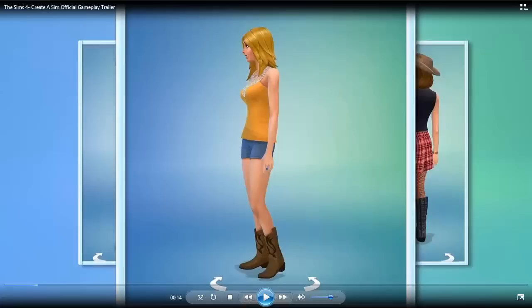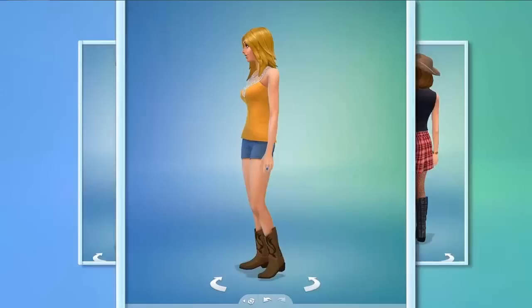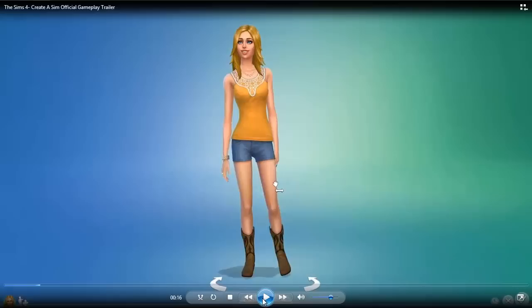So we just saw quite a few Sims there, and they all looked pretty cool, I will admit that. And we also see some little controls with Create a Sim right there. And I'm pretty sure we're about to jump right into Create a Sim as well. Yeah, there we are. We're right in it now.